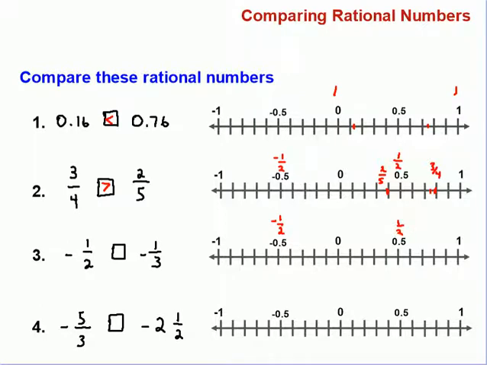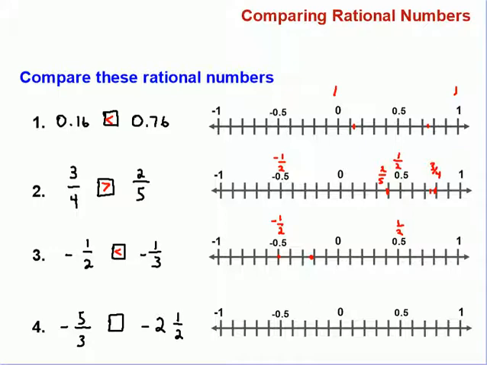-1/2, so we'll put 1 point there, and then -1/3. So -1/3 is going to fall somewhere around in here. Now understand, -1/2 is larger, it's a larger fraction, but it's further to the left. So again, it is actually smaller. Even though it's a larger fraction than 1/3, 1/2 is a larger fraction than 1/3. Nonetheless, because it is negative, it falls further down the line, and therefore it's smaller.